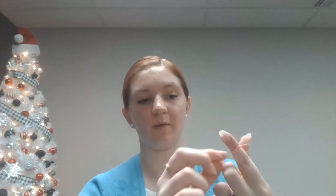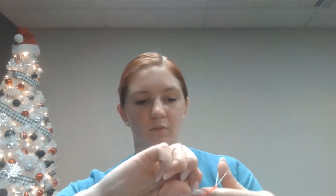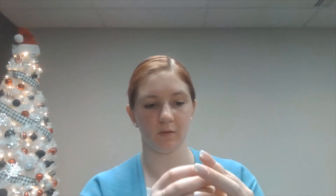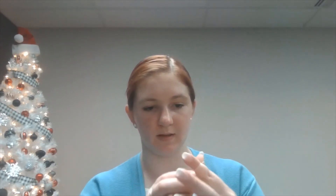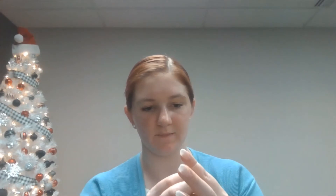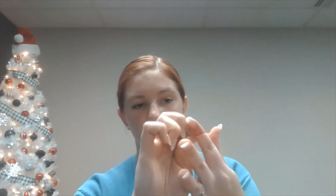Now we're going to hook the red pieces over the top of this white rubber band. Let's flip this so that it's where we need it. Now that we have our first red rubber band on, we're going to go ahead and grab another one and put it on top of our white. We're just going to alternate red and white rubber bands, hooking them over just like this.